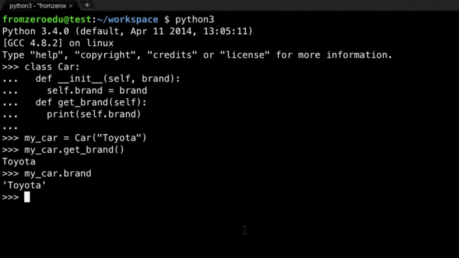Okay, so now let's look at inheritance. So inheritance is basically, I want to create a new class, but I don't want to redo all the definitions and all the things that class already has. So I want to build on top of it.